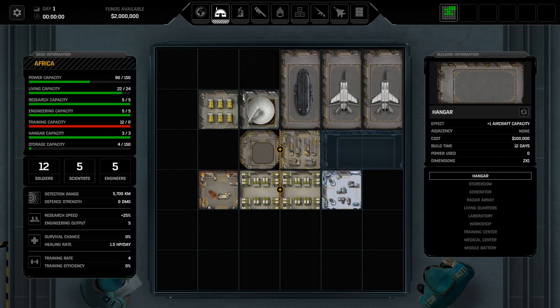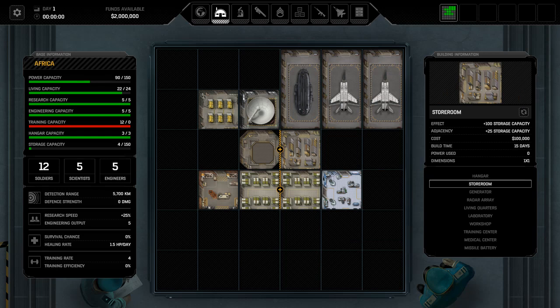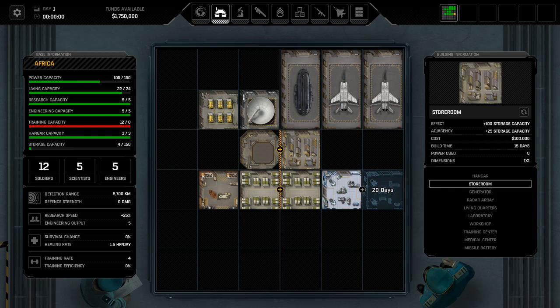We could build it here, but that conflicts a little bit with the idea of getting more laboratories, because some of the buildings get a bonus if you have the same type close. So for example, if we want to build a laboratory and we build it here, we're not getting any bonuses. If we're building here, we're getting +2 research capacity, but it's nearly 50% more effective. So we're building it here.